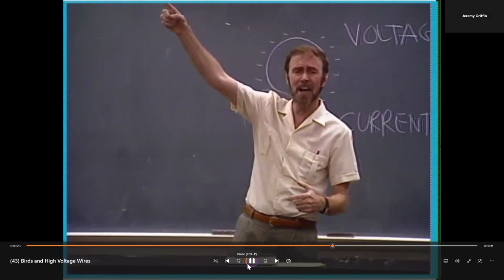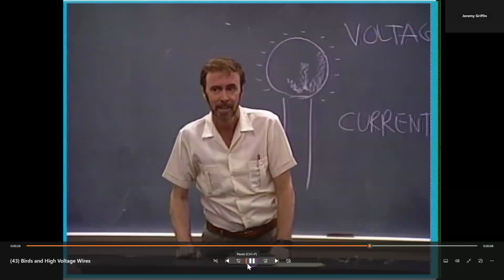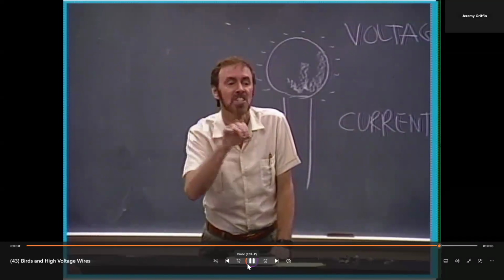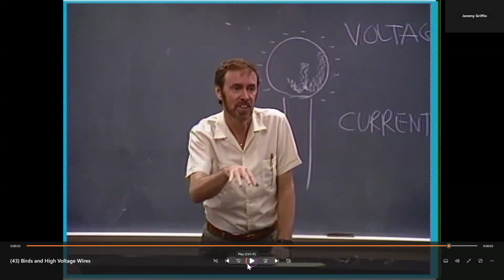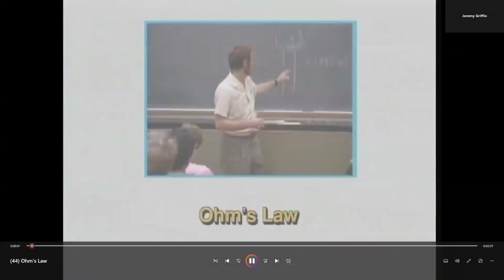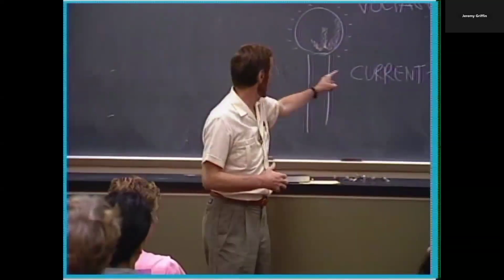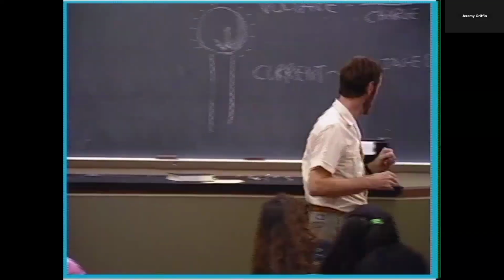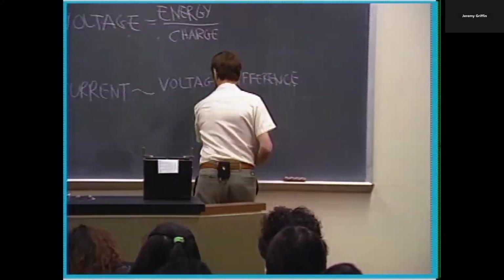Look, hey man, the bird's at 100,000 volts. Is the bird all right? The bird is all right. Because you get 100,000 volts. What's the voltage difference across the bird? Zilch. Now, what if the bird puts his left foot on a 100,000 volt wire and his right foot on a nearby tree branch? Now what? Now a current does flow through the bird, right? So now there actually is a difference of 100,000 volts. Chicken dinner.